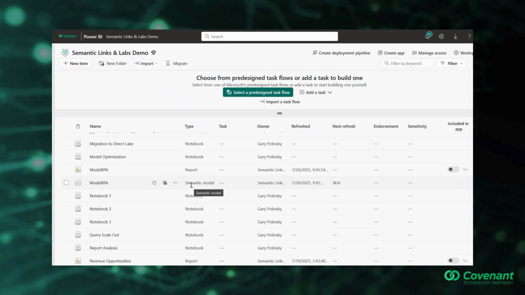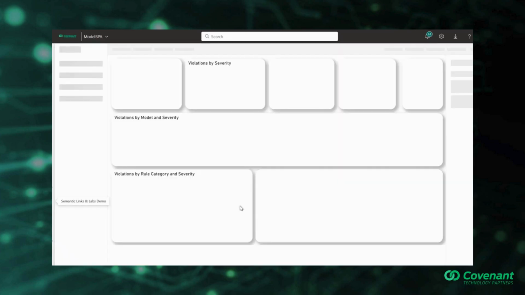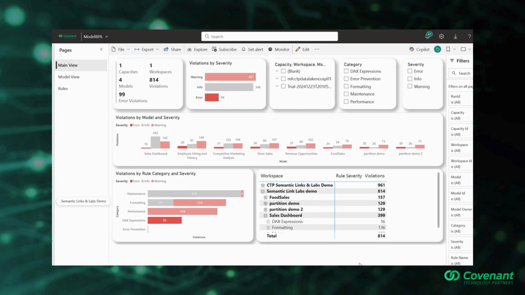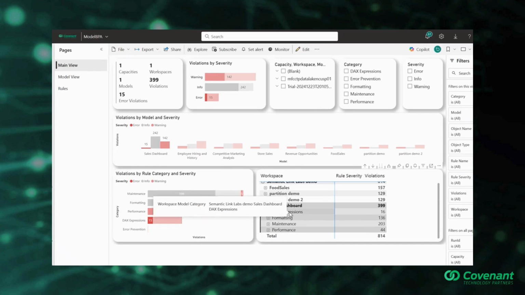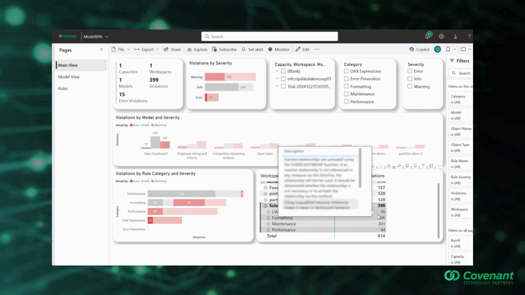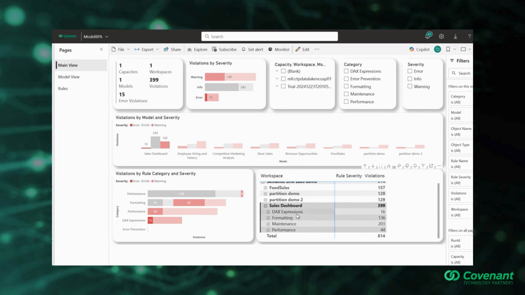It's a very simple semantic model, as you might imagine. It's just one source table that comes in, but then it also automatically creates this report from code. So you get this with just that single line as well. You can interact with this and start to see all those things visualized here. You can drill into a specific semantic model, and then you see the four categories that we saw in that previous breakdown, between the expressions and formatting, et cetera. You can get all the way down to an individual item here. So all that data is available. It pulls it into a nice semantic model and report for you to visualize.